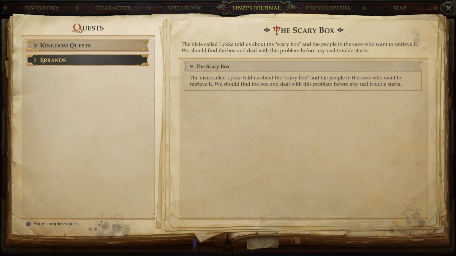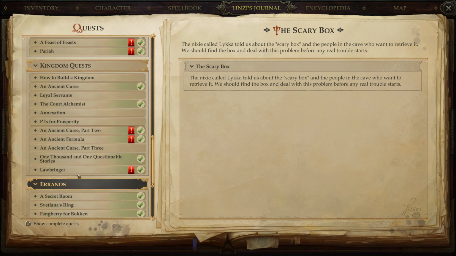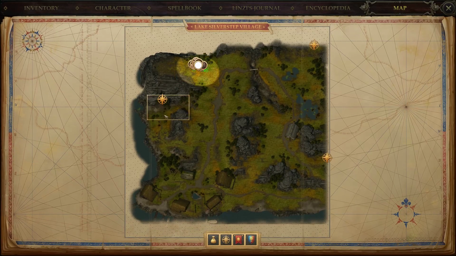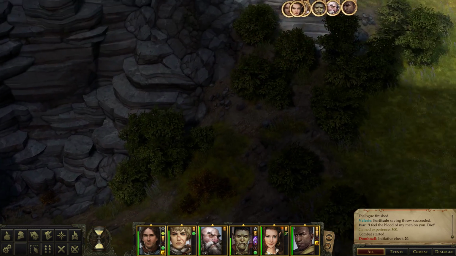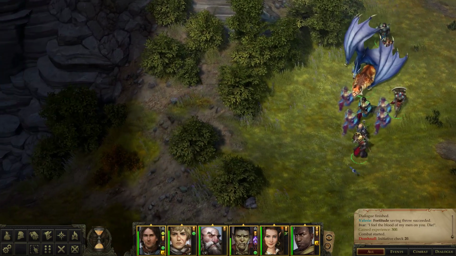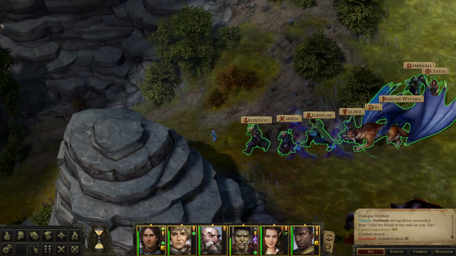Maybe I should have killed him. Maybe we should. Yeah, maybe we should have killed him. But it was chaotic evil to attack him at the end there. So I don't know. I'm gonna try and rest down here before I go into this cave. Get rid of some of these status ailments. And yeah, get all my spells and buffs back. They can turn into a werewolf, right?